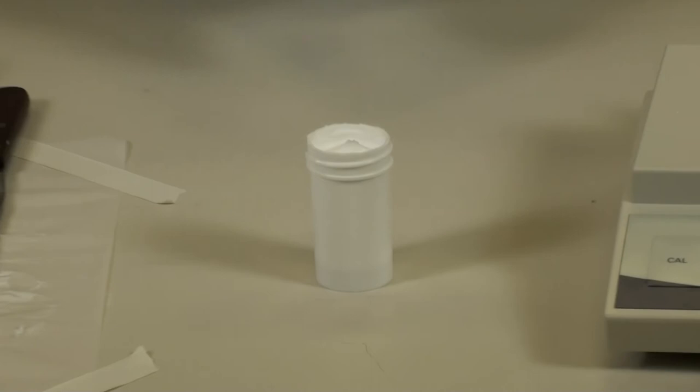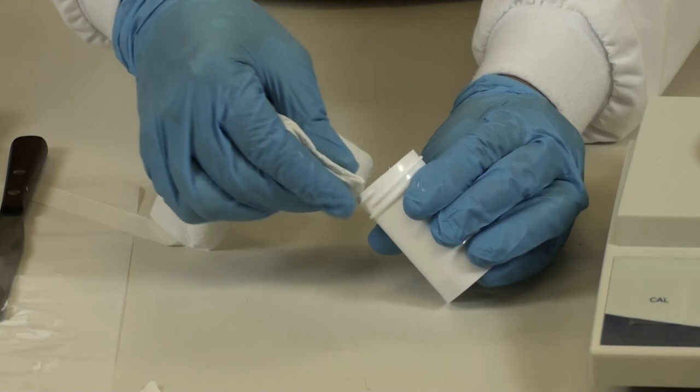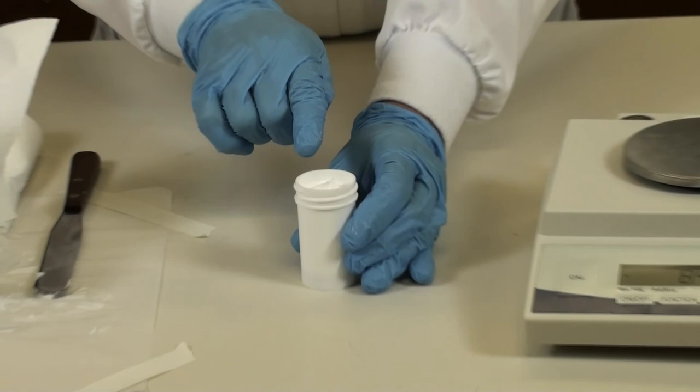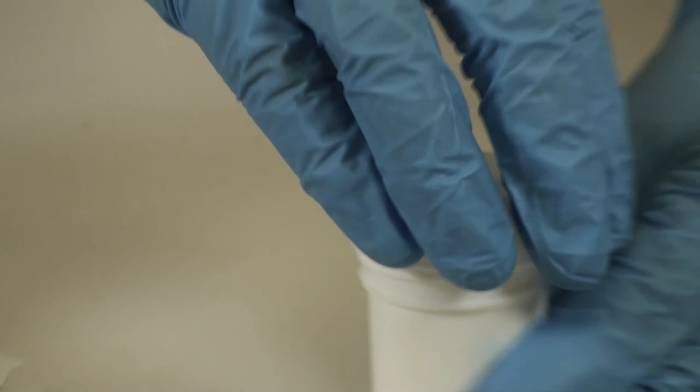All right, using another paper towel, go ahead and clean off the outside of your ointment jar, ensuring there's no cream around the threads or the body of the ointment jar. And then using a tip, go ahead and just clean out any excess that rode along the top. Your final check is to put your lid onto your ointment jar and make sure that no cream remains on the top of the ointment jar. Your cream is now ready to be dispensed.